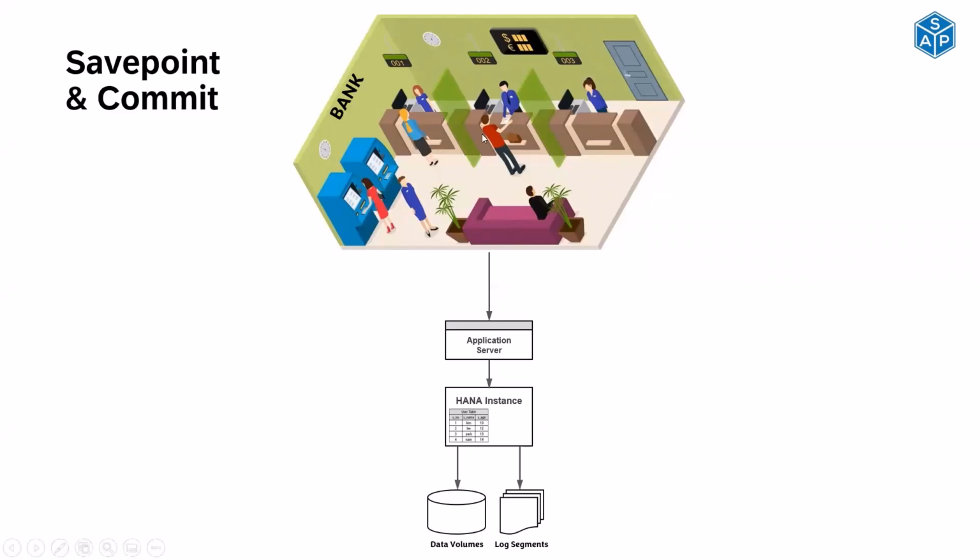Now what happens, for example, one customer comes to the teller. He does one transaction. He is depositing some money, for example, 10,000 rupees in his account. The teller will open his account. The teller will log in into the SAP GUI software. He will open the T code which is used for checking his account detail.